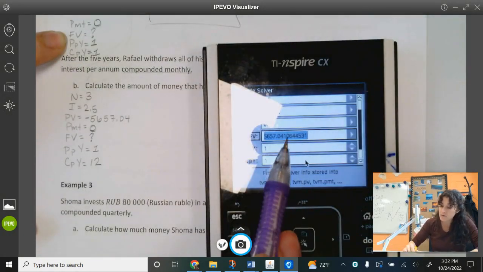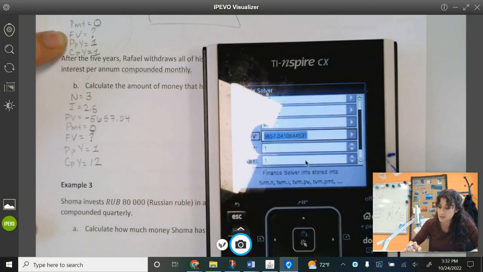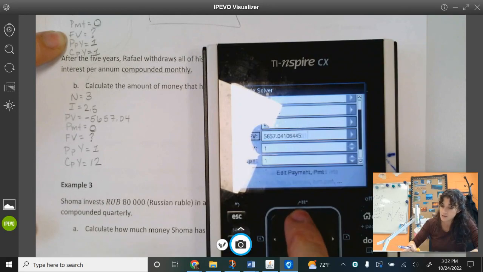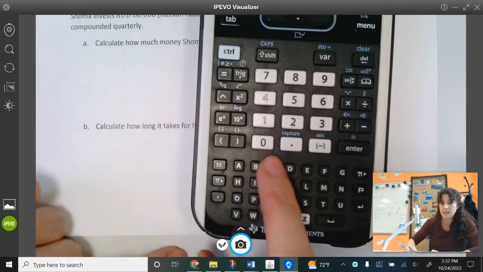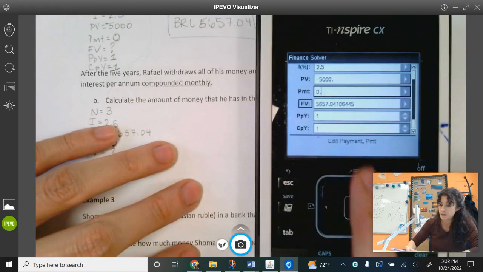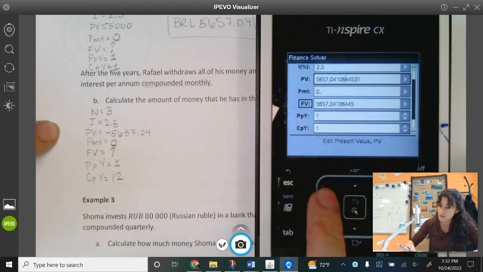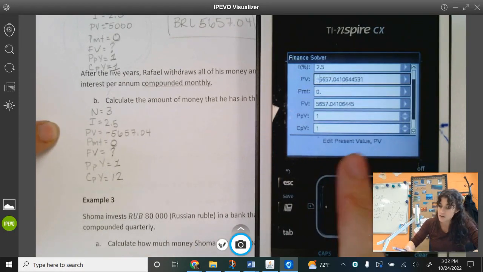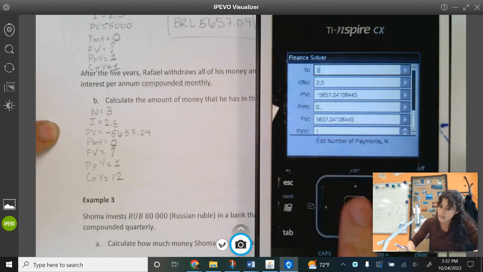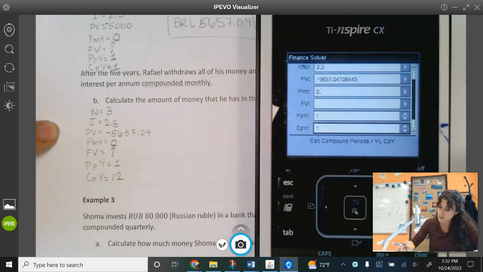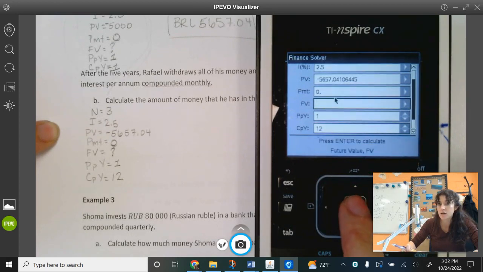How I can bring this final value up to my present value is I can press Control C. Literally just the Control button and then the C button. And then I scroll up to my present value and I can press Control V and it copies it all down. I can scroll back to the beginning and make it negative, so that's awesome. N is now 3. This, I don't know what it is, and compoundings is now 12. Notice if I scroll up now, it tries to change it from a different number, so I just move my cursor and click on final value so I don't have to change that number away from 12 again.